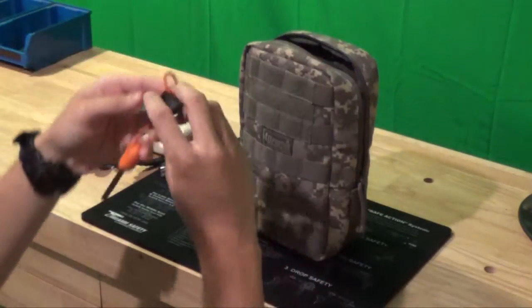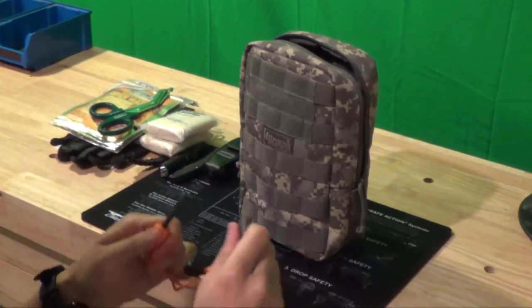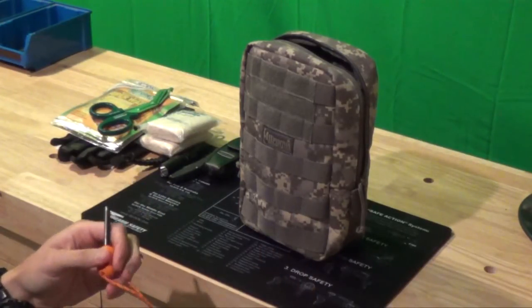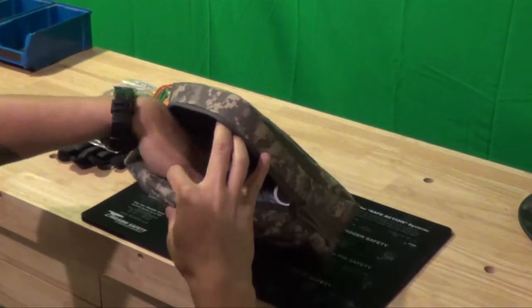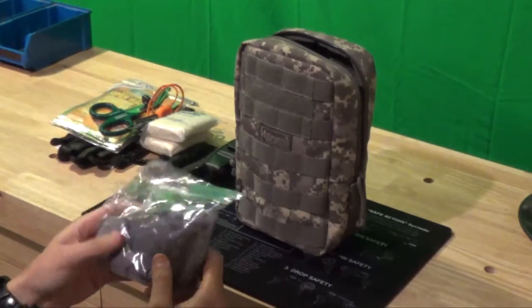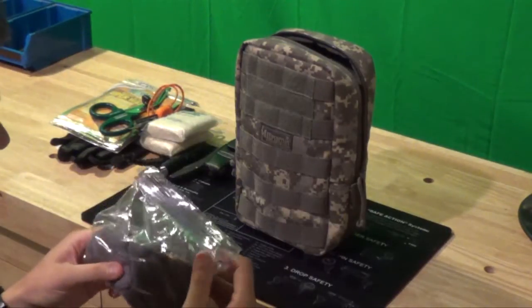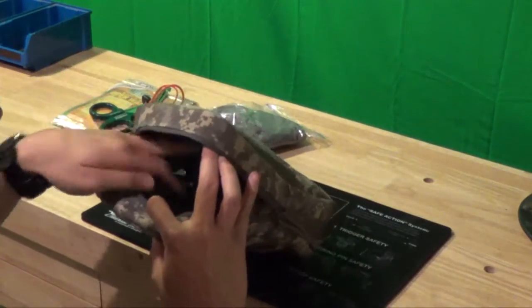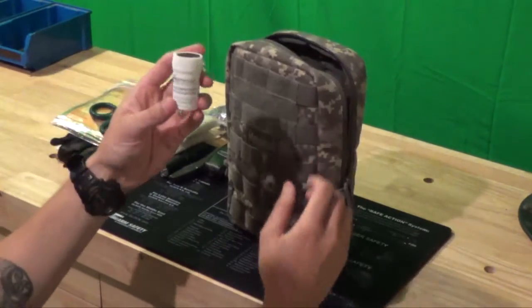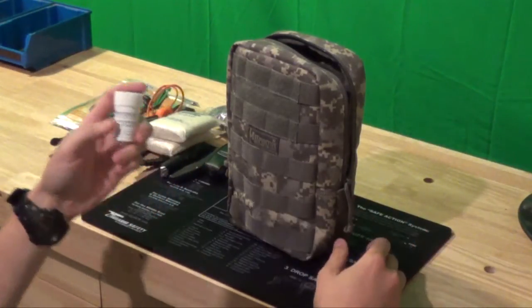We got a fire starter here, nice sparks. Catch my bench on fire here. Here we got a little bit of dryer lint for helping start a fire, a little fire tender. Really easy, just get it out of your dryer, throw it in a Ziploc bag, and there you go. And the easier way of starting a fire, matches. These are wind and waterproof.